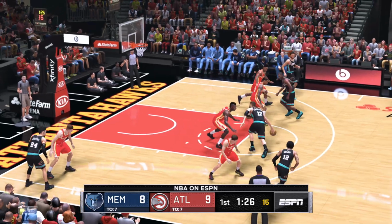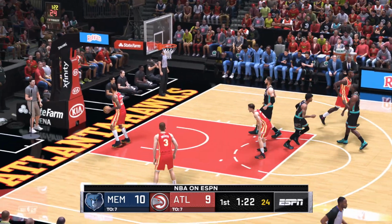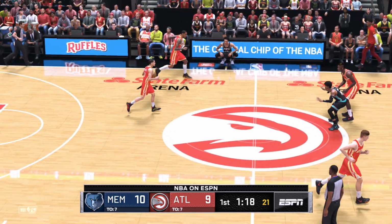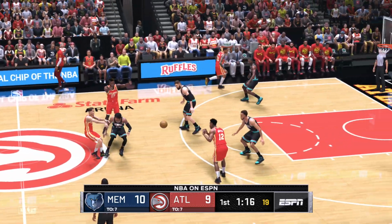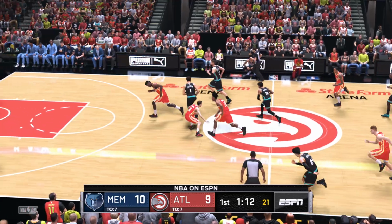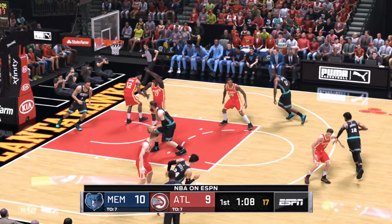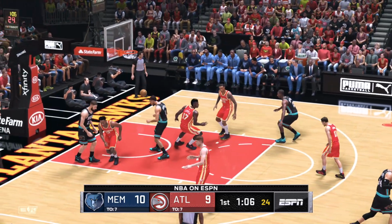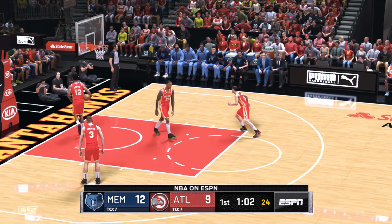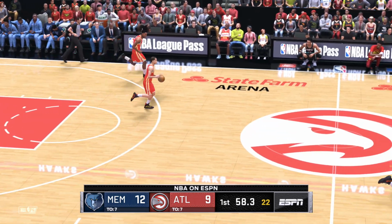Morant passes to Valanciunas. Good, and a nice assist from Morant. Morant's got 3 assists now in this one. It's a solid opening quarter right here. Very active and creating a lot of good opportunities for himself. Anderson finds Valanciunas. That one goes in. Valanciunas has got his 3rd basket of the night right there. He's knocking down most everything, guys. 3 of 4 here. The Hawks trail by 3.